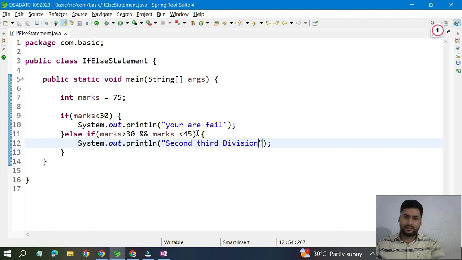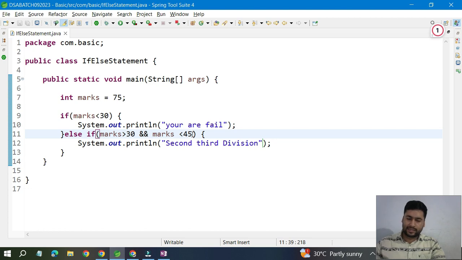Not 45, I think 35, let's consider it 35.